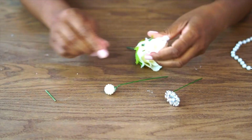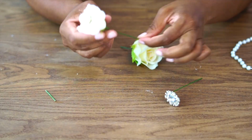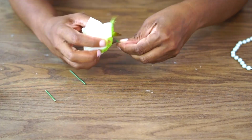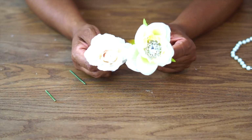Now that our embellishments have dried, we're simply going to remove the stem from the flower and insert the floral wire right where the stem was, and it's ready to be added to our bouquet. You can do as many flowers as you like or as few flowers as you would like. Remember, we give you the plan, you take it, and you make it your own.